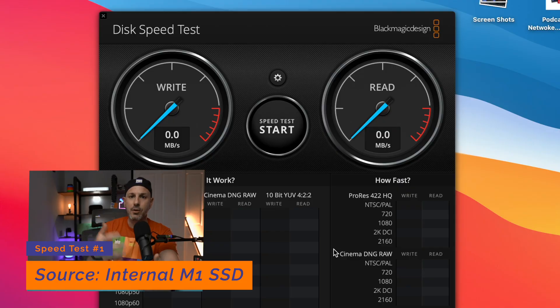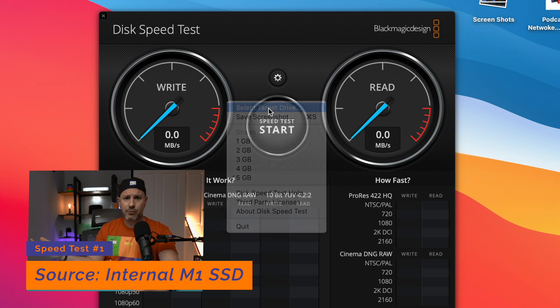I can take this X5 SSD, connect it to my Mac via a single cable that I plug into the back of my Thunderbolt dock. When I plug this into my computer, it shows as a mounted drive, just like how any other drive works on Mac — and it works the same way on iPadOS. Let's run a disk speed test to see how fast it is. The first drive we're going to test is the internal drive on my M1 MacBook Pro, integrated into the unified memory, so this should yield very fast results.